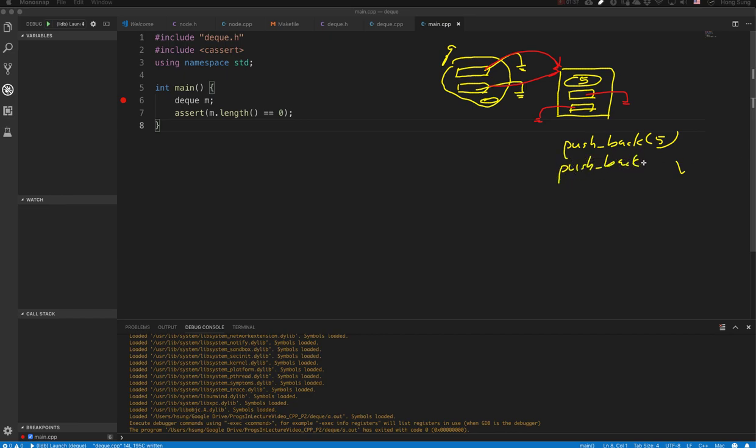push back one more time, what we need to do is create a node, the data is stored, and then the next member and previous member. There is no next for the new node, that's fine, but the node with the 5 now has a next member, which is this new guy. And then the new node with the 6 has a previous pointer, so we should point it to the node with the data 5. Then the pointer to the back of the queue should be updated with the newly entered one.